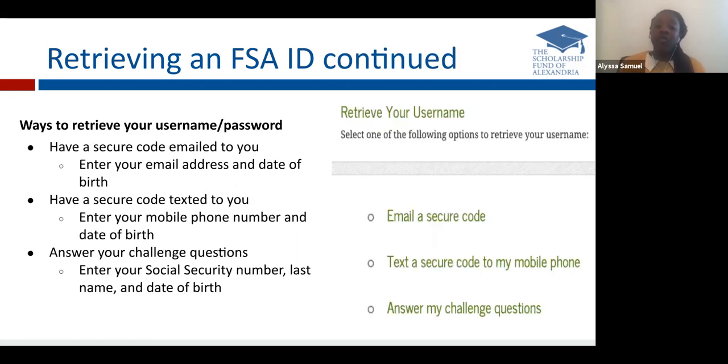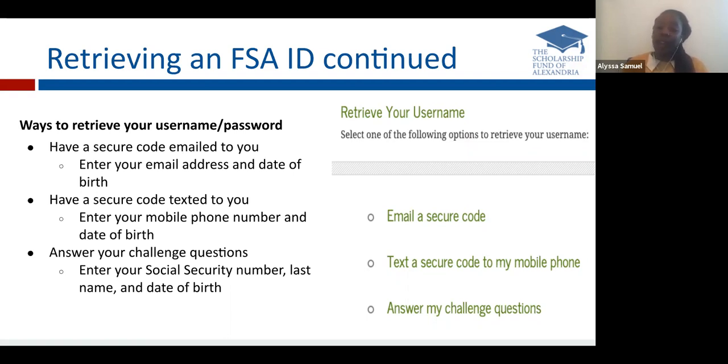Once you do that, you will be taken to a screen. You will have the option to either have a secure code emailed to you, texted to you, or answer your challenge questions. I do recommend, if you can, to recover that code via email or text, because those are the most straightforward ways to do that.